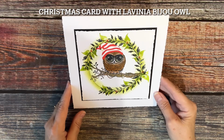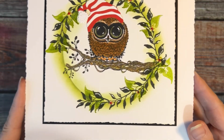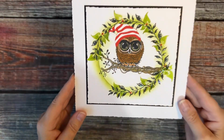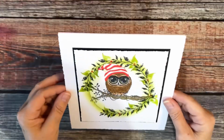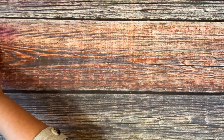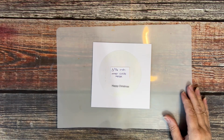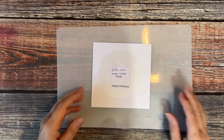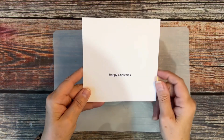Just showing you this version of a Christmas card I've made with this cute owl stamp. And it is easy to make, so I thought we'd make a version of it. Still doing my tent fold, but one that you can post. So I've cut a piece of card after I printed on the Happy Christmas with the computer.